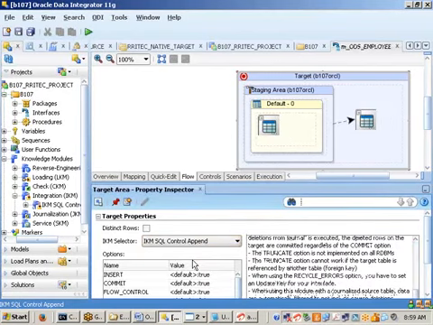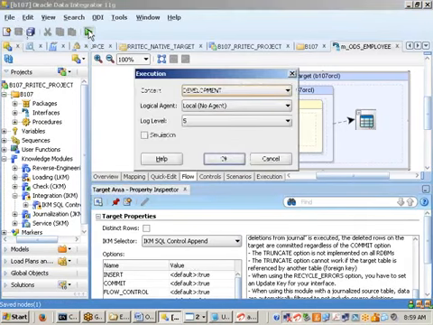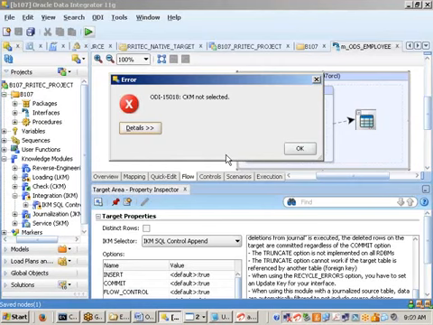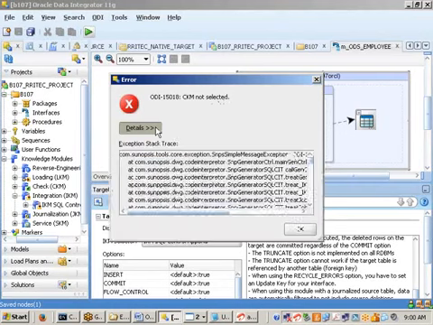Now if I click on save and then run, it is going to throw one more error. From that error, we'll see what the problem is. Click on save. Now try to run it. It's going to throw an error. Click on OK. Fine. What is the error it is throwing, sir? CKM stands for check knowledge module. CKM is not specified. This is not there in 12C either. Whenever I run it there, immediately it runs and the data is loaded. But here it is throwing that CKM is not selected.